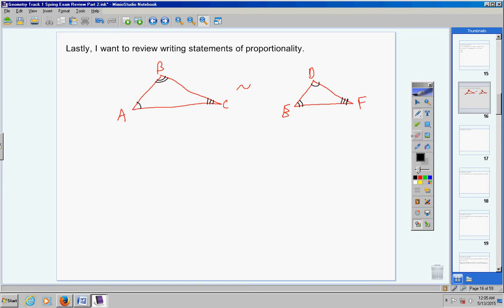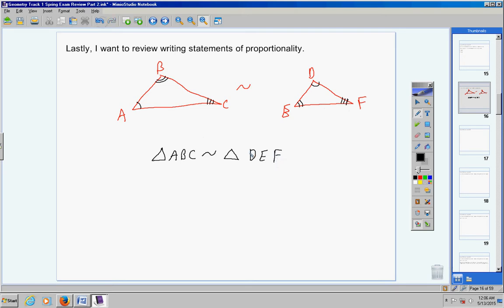Now, I want you to write a statement of proportionality. Alright? Now we can do that pretty simply by simply doing this. Triangle A, B, C, alright, is similar to triangle. Now I put A first, 1 mark, so D comes first over here. Next is B with 2 marks, so E would come next over here. Last was C. C has 3 marks, so the angle with 3 marks over here is going to be F.